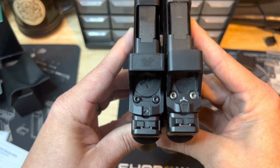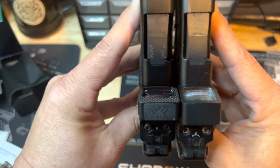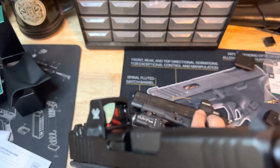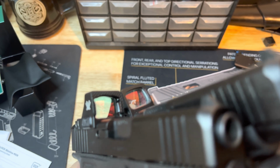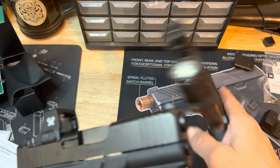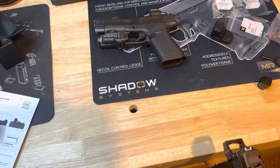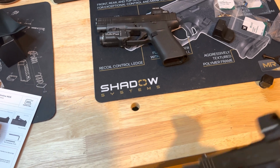Again, looks like the Holosun is a little bit bigger, but that extra little protection, whatever you want to call this, compared to Holosun, that's just a little bit beefier. So yeah, you can go back here. So that's what you're supposed to do. Come over here so you can do one-handed manipulation. Go up like that.